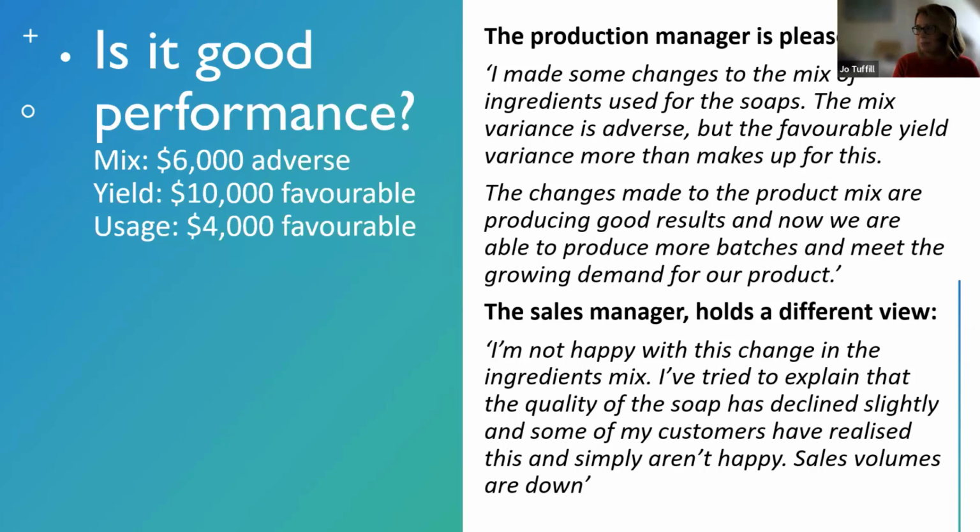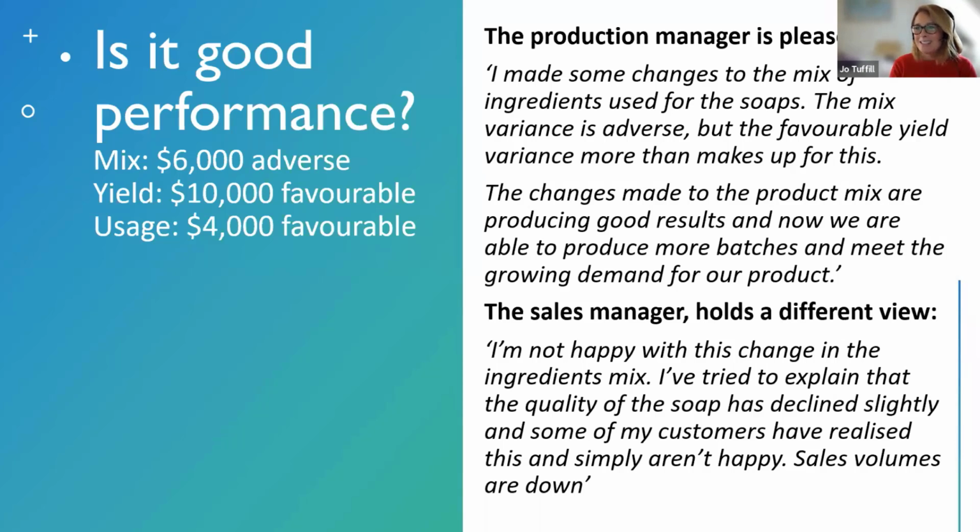But the sales manager has a different view. I'm not happy with this change in the ingredients mix. I've tried to explain that the quality of the soap has declined slightly, and some of my customers have realised this and simply aren't happy. Sales volumes are down. So is it good performance by the production manager?